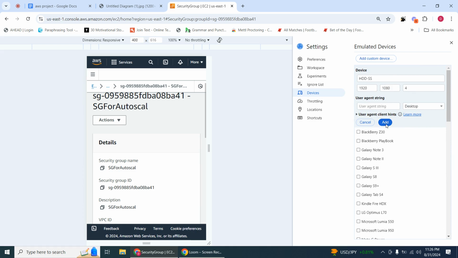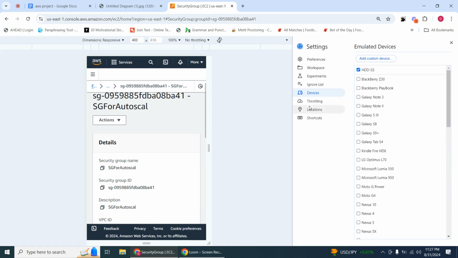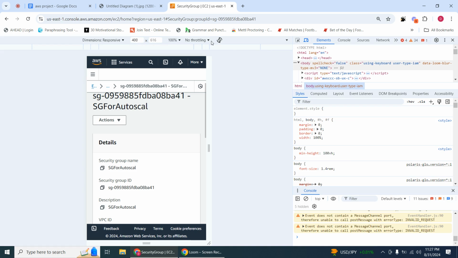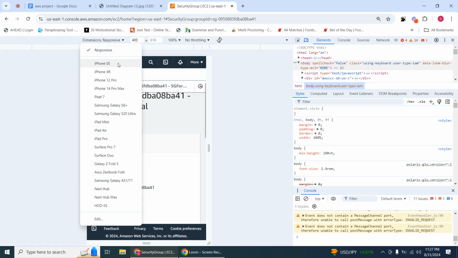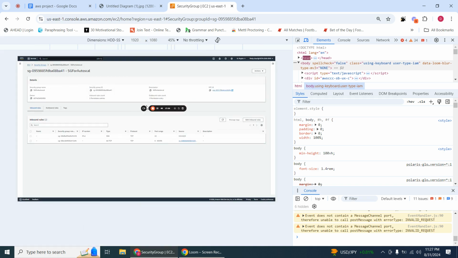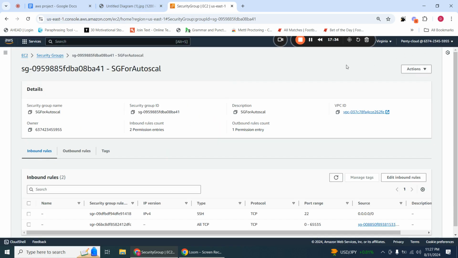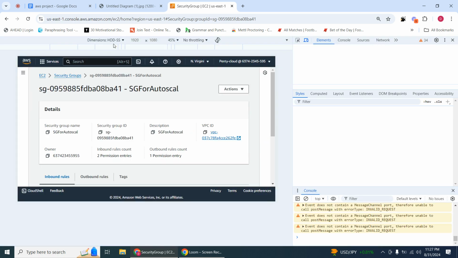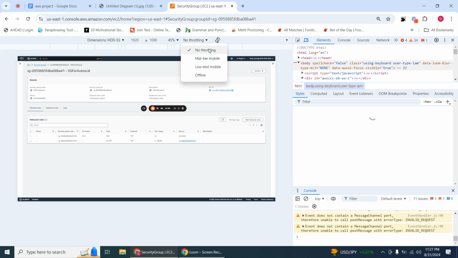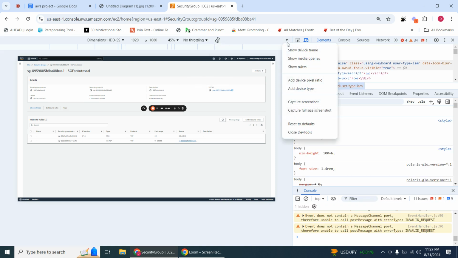Let me close this and then choose the dimension. Let me try to close this. Okay, let me open it again and then capture screen.